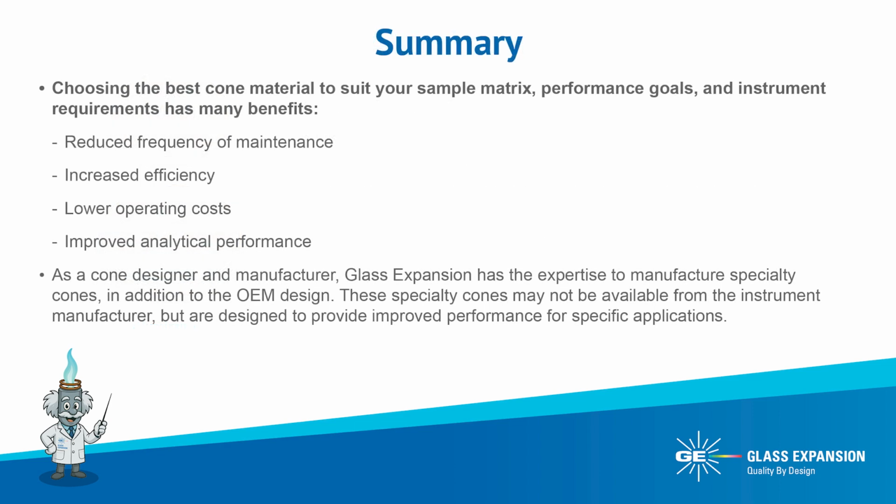And that brings us to our recap of today's class. Today we learned that you have many options of cone materials to choose from. Selecting the correct cone material to suit your budget, sample matrix, performance goals, and instrument requirements is an important step in optimizing your sample introduction system and results in several benefits, including reduced frequency of maintenance, increased testing efficiency, lower cone replacement costs, and improved analytical performance.